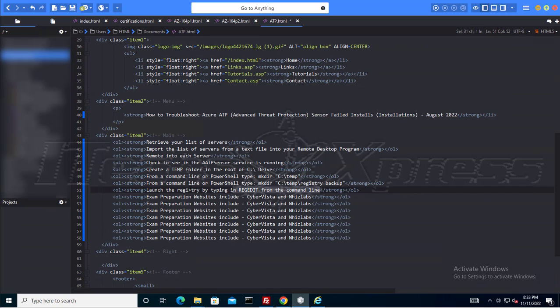And then from the registry, type regedit. Cool. Once you're in the registry, this is what I'm going to type in: back up and export the entire registry to that directory that you created in your temp folder.